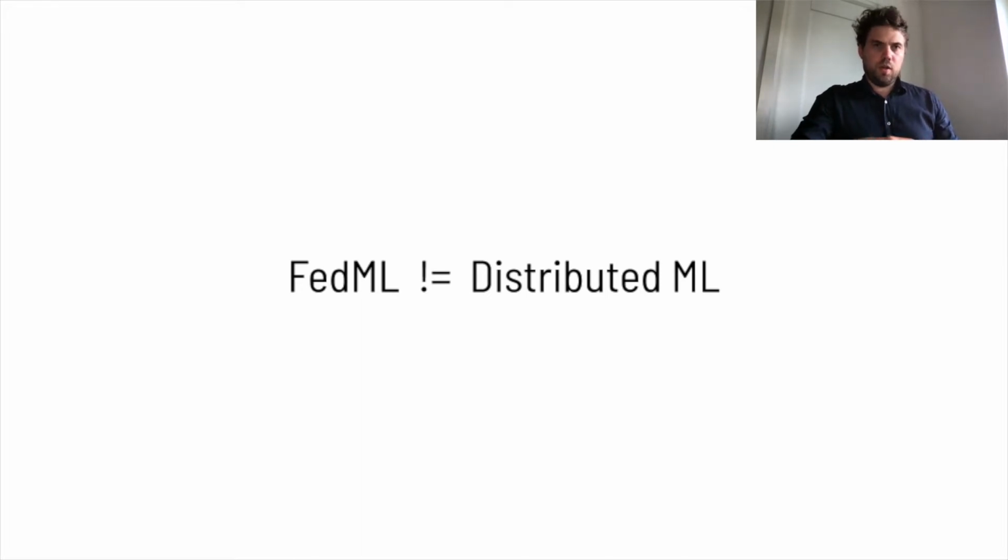I mean, sure, they are very similar at a glance. They share a lot of the computational properties, but these two challenges of statistical heterogeneity and system heterogeneity are a clear differentiator. So in a typical distributed machine learning setting, the goal is to leverage high performance data and computational resources in parallel to train a model faster.